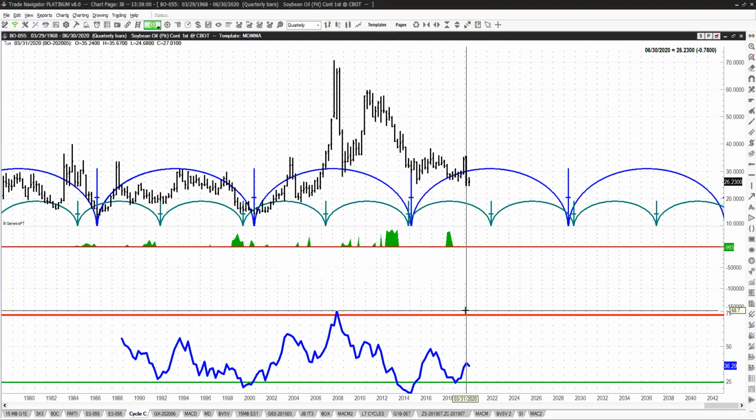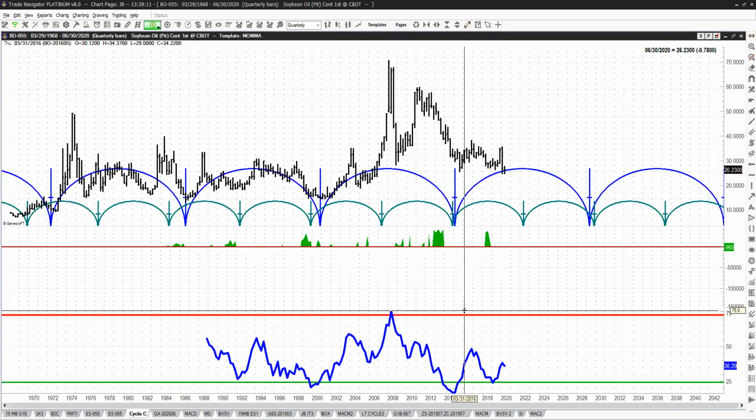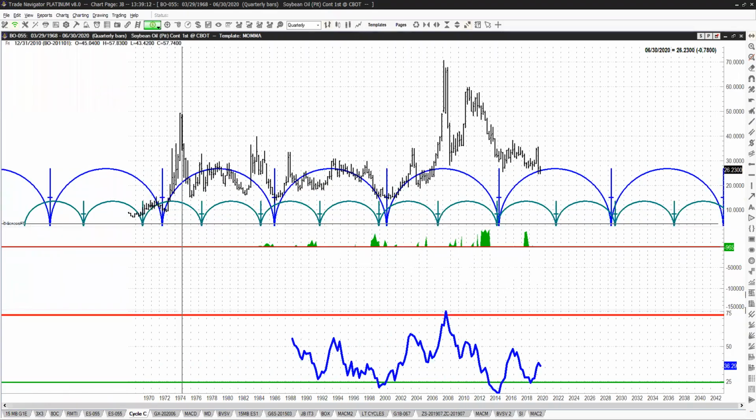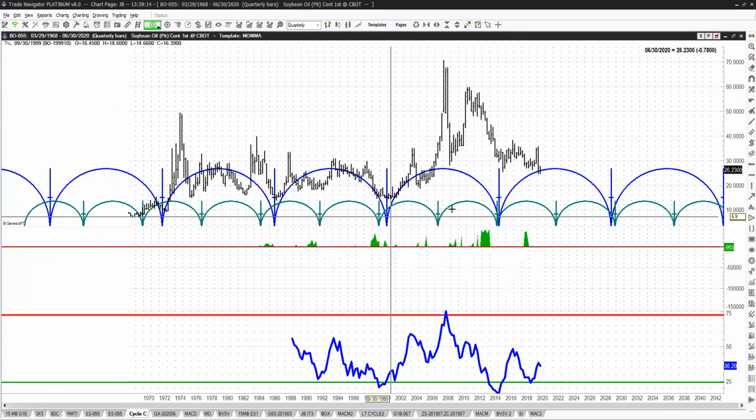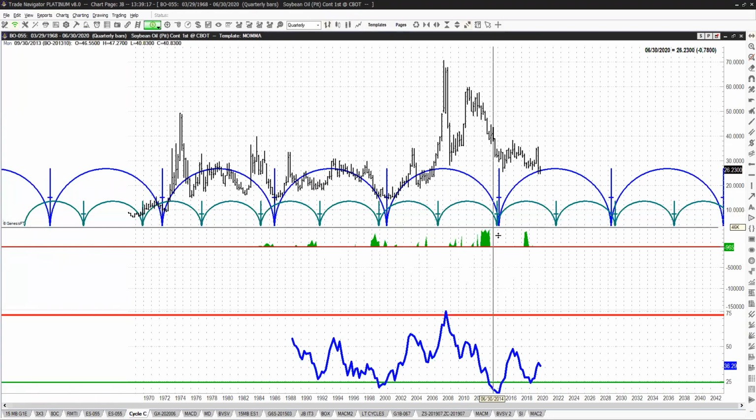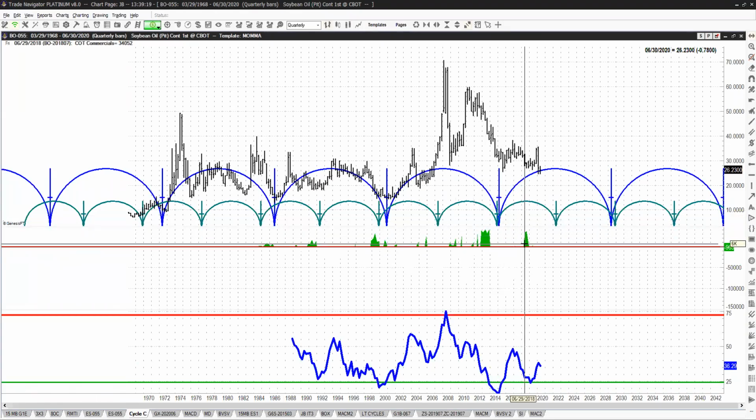soybean oil. Soybean oil chart is really beautiful. Let me change this time perspective a little bit here, just one moment. Shrink the chart a little bit. This great big blue cycle, a low, a low, a low, a low. It's been perfect for many years. And you've got big professional buying right now.